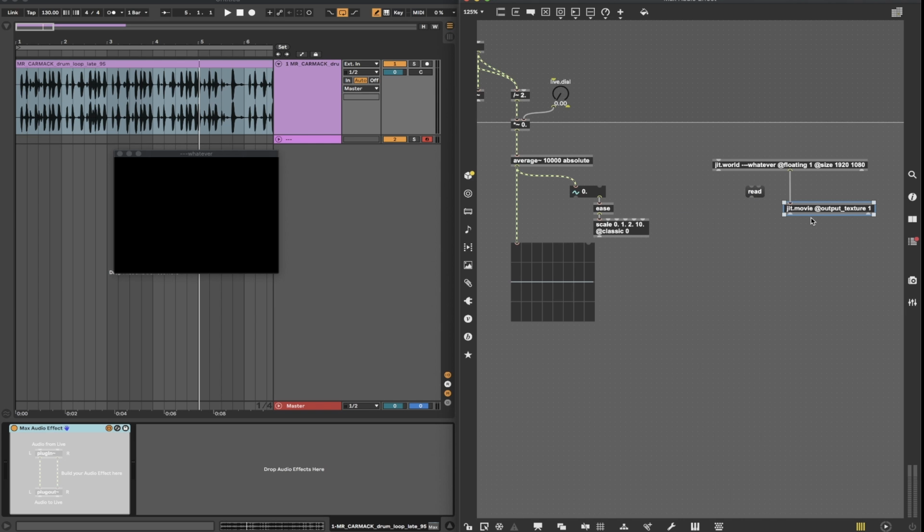The very next thing we'll need is a jit.gl.videoplane, and I'm going to give this the same name as our context. We'll call it whatever. And for now, let's go with transform reset 1.